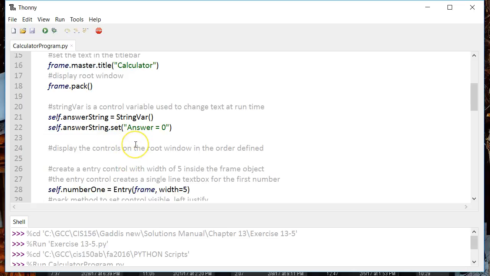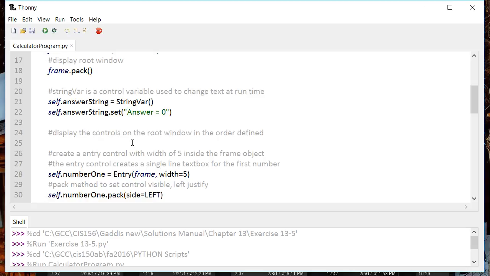This is fairly extensively commented. I'm not going through all the comments. You guys can read that on your own. And I would encourage you to run this in the debugger, try it out, kick the tires, make some changes in it so you get a better feel for how it works.